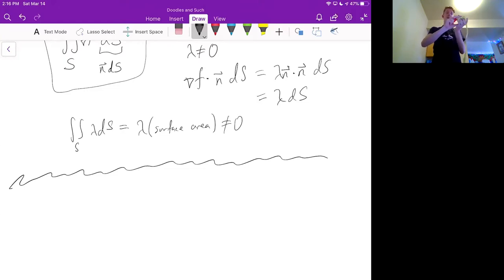But it's hard to go the other way, because starting with just the unit vector, you don't really know how to parameterize the surface yet. So that's the difference between big N and little n. Little n is always a unit vector, and it doesn't depend on a parameterization at all. Big N might not be a unit vector. It could be much longer or much shorter, depending on what parameterization you use.